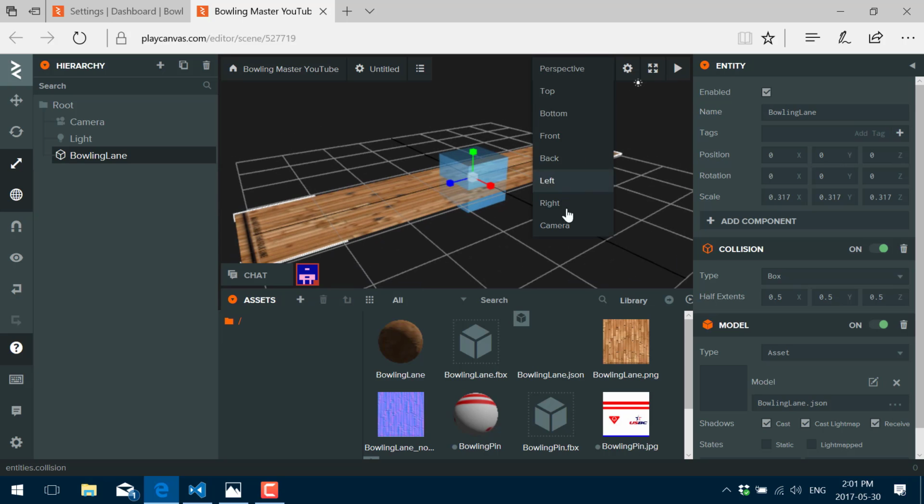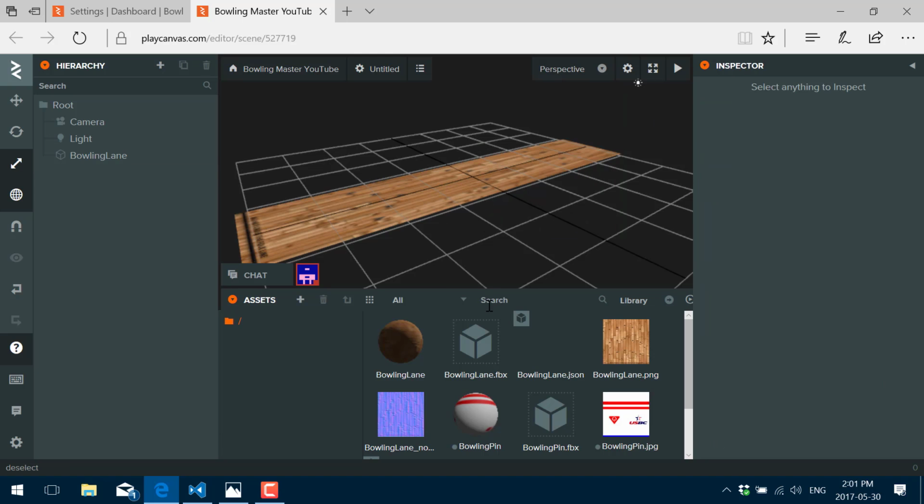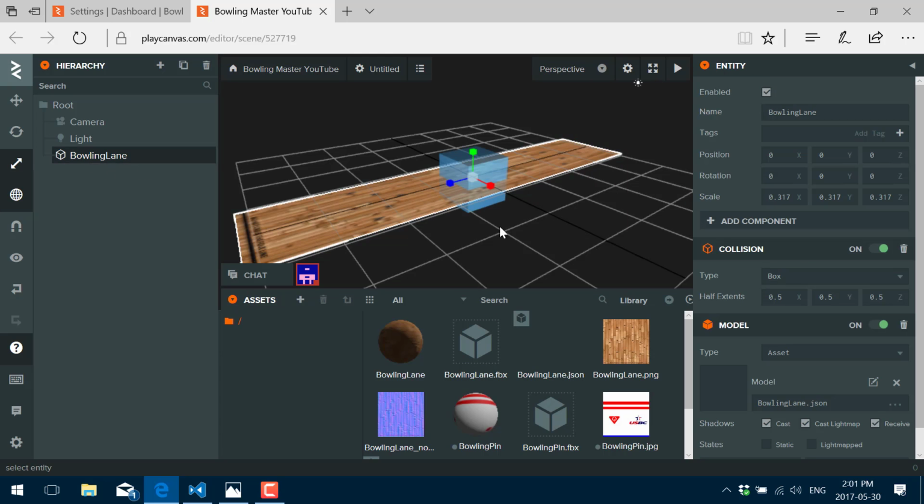Plus you can also change your camera settings to set cameras right up here. So what I want to do, oops. Go back to our bowling lane. So I want to size this guy up so that it's roughly, you know, the size of our lane. We can use the, oops, Josie, come on. So we will go ahead and set half extent. So Z, we need to be about, so you can see the color coordinate here, Z-axis, Y-axis, X-axis. So you can see it is a Y up game engine. Let's make Z, say 3 times.